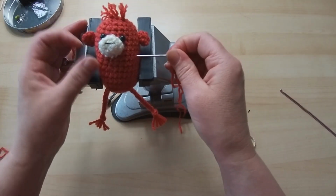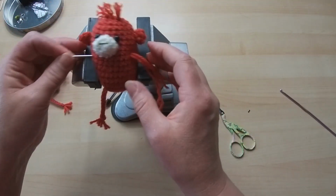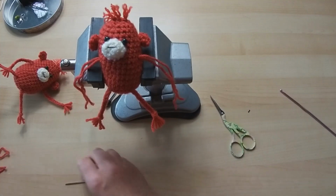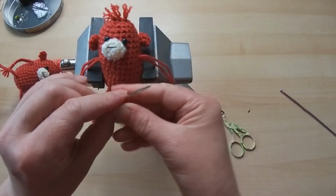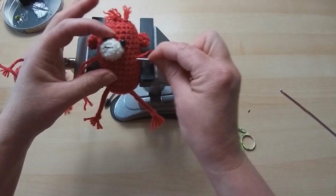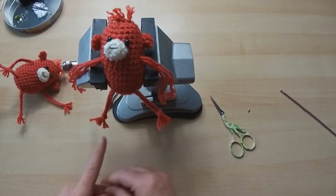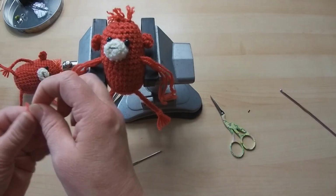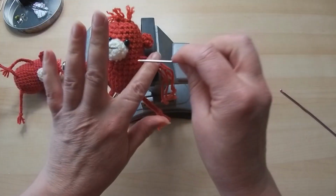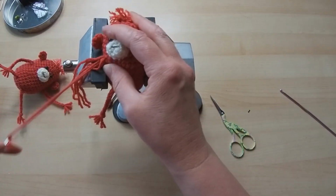So about there, do we think? Let's have a look where the other one is. There, that looks about right on top. Oh, he's coming out of the vise. He needs to be in there a bit tighter. So we have 1 set of 2. Same hole, remember, across. 2 set of 2. And our last set. And 3.